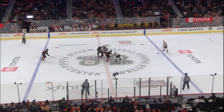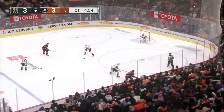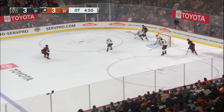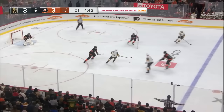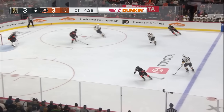And away we go. As the Flyers win the puck, it's Konechny. Moving on in, Konechny. Stop and start, gets himself some space, but his pass is intercepted. And the other way go the Golden Knights, looking to attack. Flyers getting back. Marchessault toward the slot. Turns it. Fires, shot blocked. And Couturier lost it to Eichel.